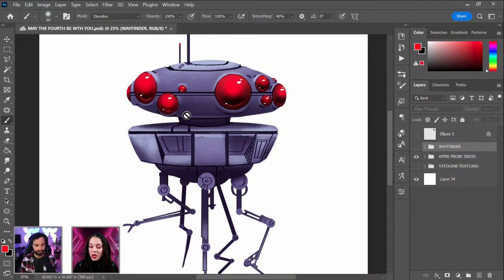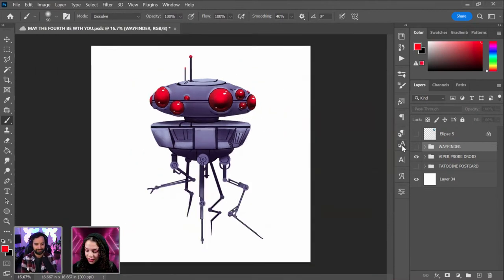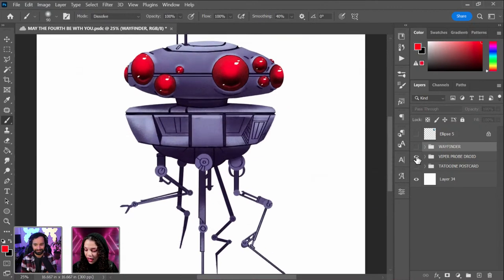So I am actually going to demo how I painted in the eyes and all of that good stuff, for those of you who might have been following along or trying to learn about the techniques that I was using yesterday. I'm going to show that off real quick. And then after I do that, the plan for this one is that we will make a poster that is like a diagram of the Viper Probe Droid and all of its features. We are going to be adding funny little items and stickers and things, which we will still do.